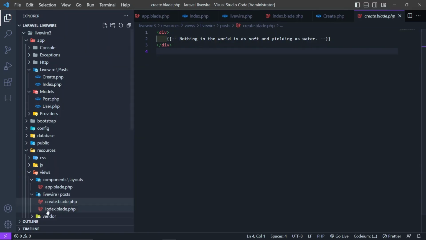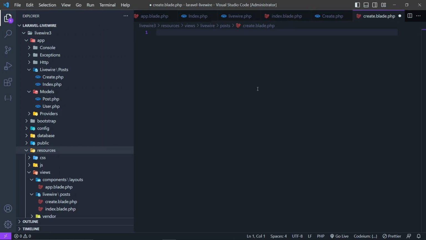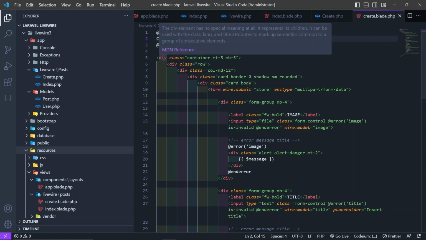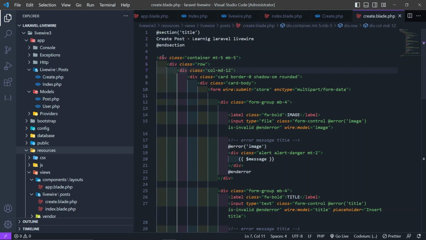So here inside of the create.blade.php, which is located in the views folder and resources folder, we need to include some script just like this. We have the title, create posts, just post, and then learning Laravel Livewire, and we have some divs here, 1 2 3 4 5 with the Bootstrap framework.